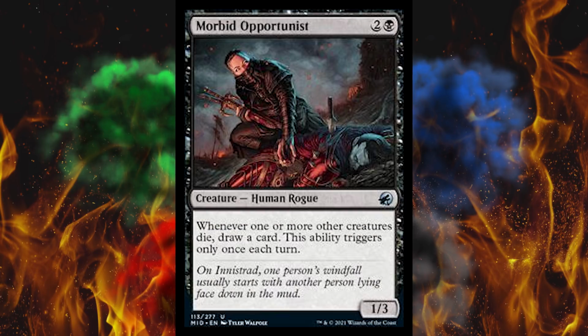Next up, Morbid Opportunist. It's a 3-cost, 1/3 human rogue, and whenever one or more other creatures die, draw a card. This ability triggers only once each turn. So this is like that Midnight Reaper, whatever it was, that was incredibly obnoxious at least about a year ago, except you don't lose life when you draw the card, but also it's not per death. So, I mean, yeah, it's an uncommon, but still, this is like a crazy good card. I think they made the same mistake they always do with this death trigger crap, though. It should have said non-token creatures.